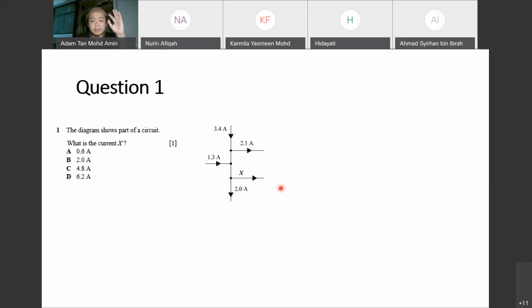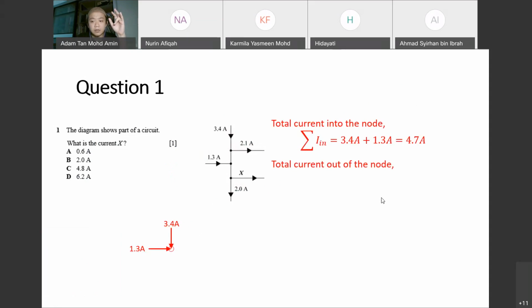Overall, one way of representing this is actually by redrawing the circuit in a manner that might be easier for us to perceive. For example, for this one, notice we want to know the total current into the node. So let's say we have this one node, and then we define 3.4 amperes and 1.3 amperes as the two currents that are entering. How do we know they are entering? Because of their direction. And then we've got the three currents leaving. But before that, let's look at the sum. The sum is 4.7 amperes.